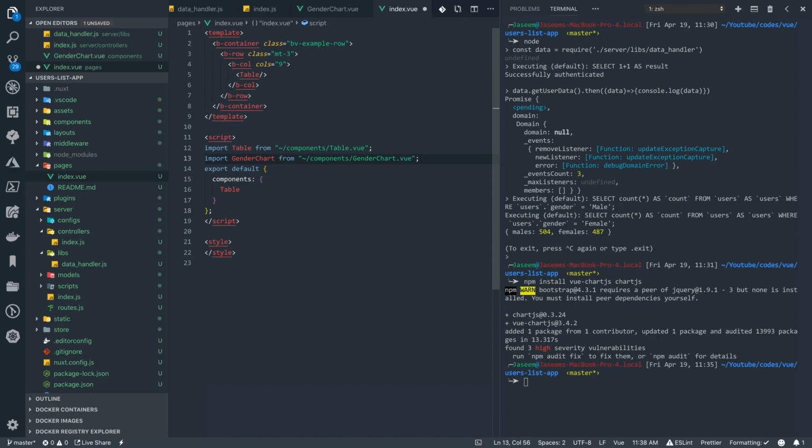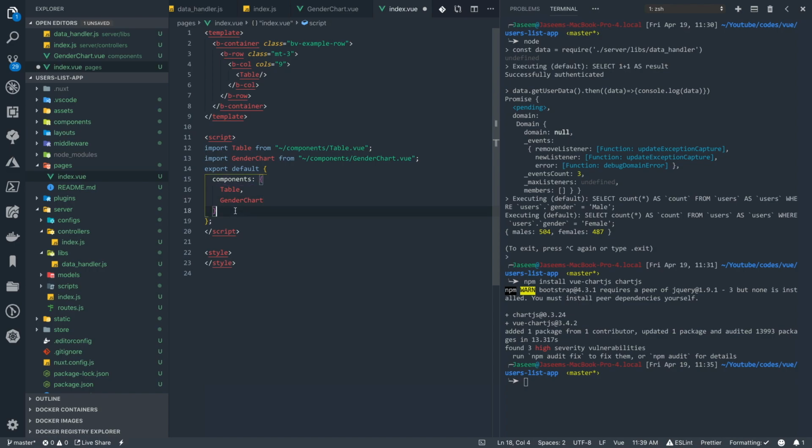Okay, so it's imported. Next, I imported it, but I need to use it in components. So I added gender chart in here.